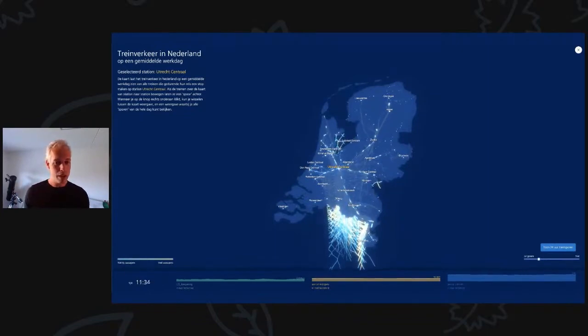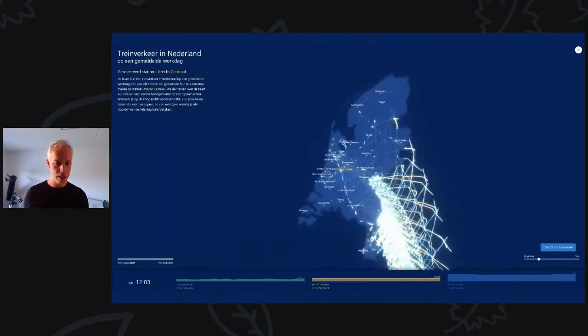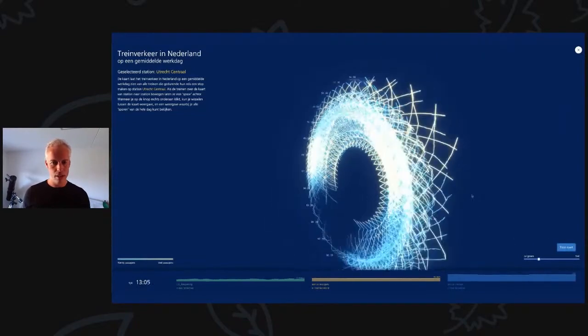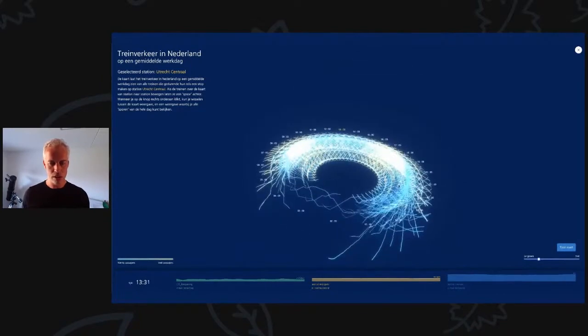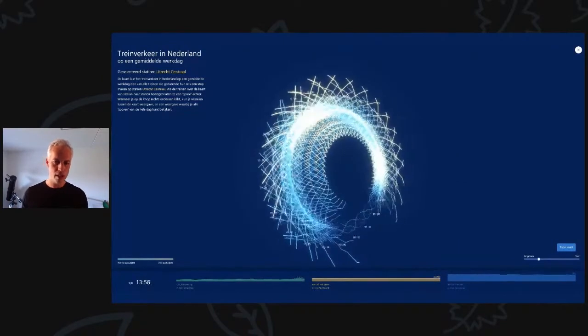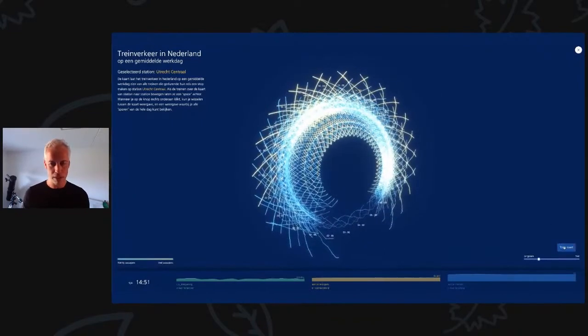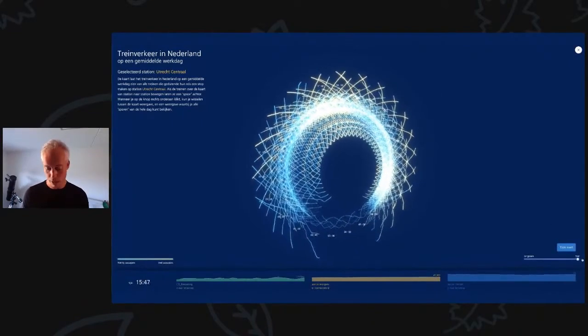So I was given quite a bit of freedom to come up with my own approach. And as you can see, it still communicates some data, but it's not like a tool where you can make serious decisions. Really the purpose is to create something that people can play around with and be excited and see data from a different perspective that they maybe haven't seen before.